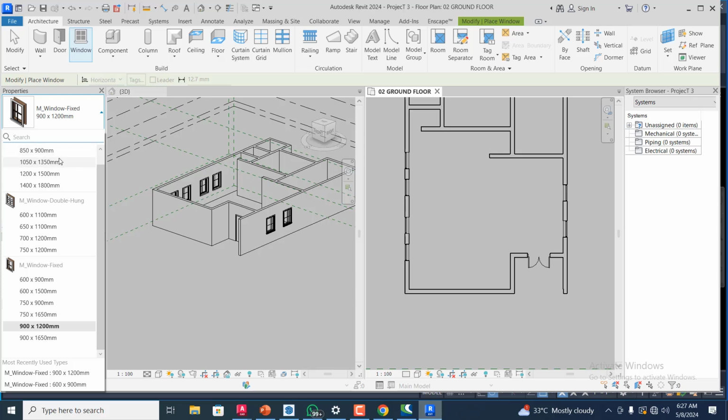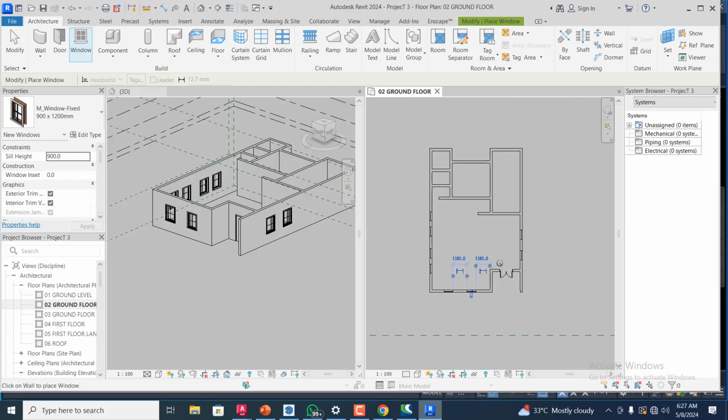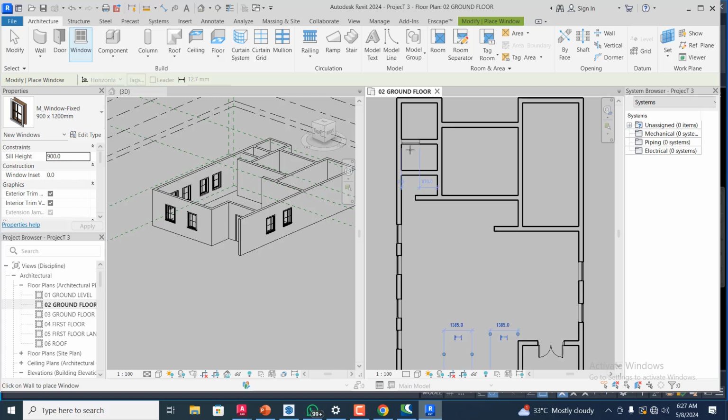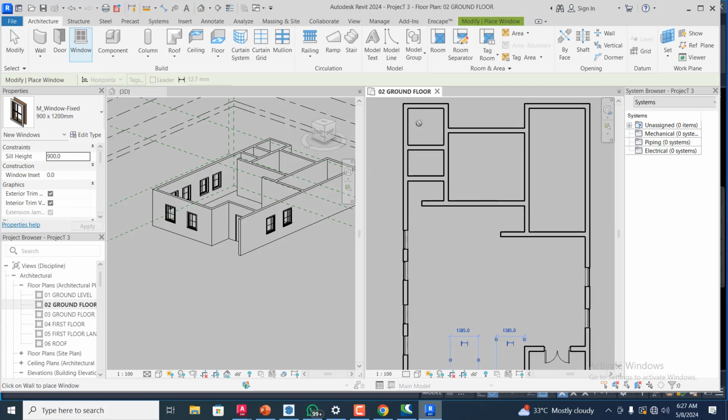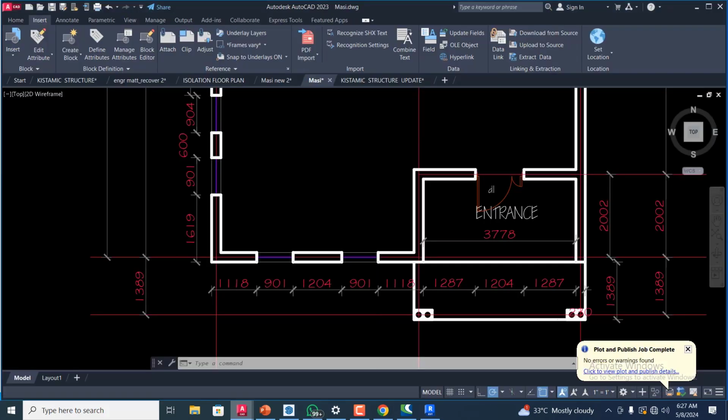So the size of my window is still 900 by, let me just say, 1 2, and then I will introduce another window here at the center. Now I have 2 windows by this side. So I have a toilet here, and then I have a store here. So let's look for, let me just be sure of what I have from the plan here.